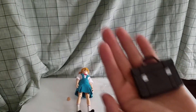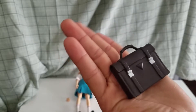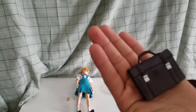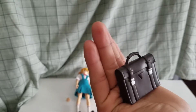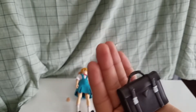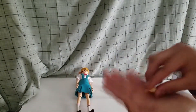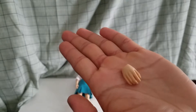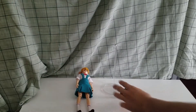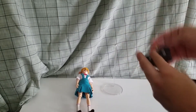This does come with her — whatever you call these, you know the ones they bring to school — I don't know what it's called. And obviously it has an extra hand here for her to hold on to her bag. The other hand they gave you here — okay, so that's what's included.